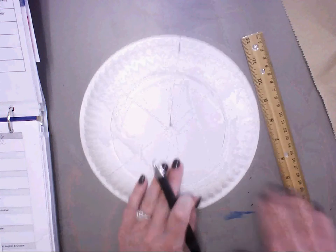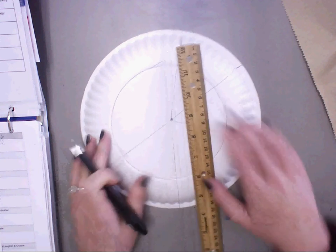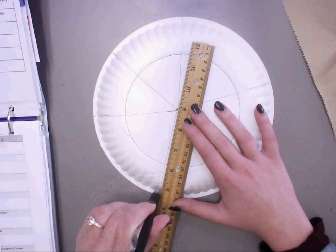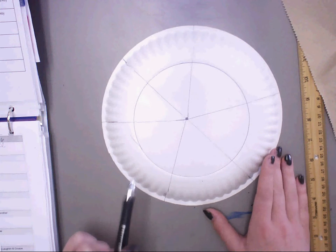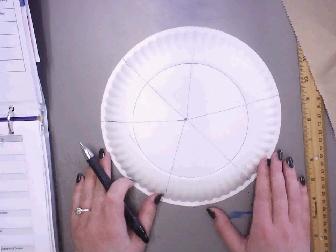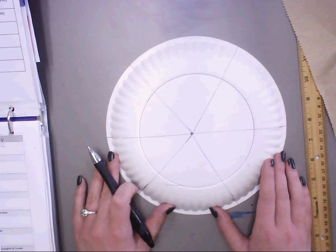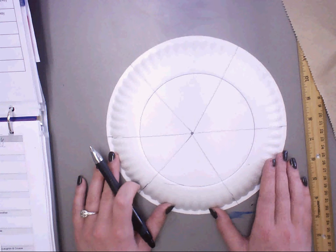So that first line we drew, I'm going to continue it on the other side. Split that one in half. Now I want to split this section in half. And let's split the next one in half. So you should have ended up with 1, 2, 3, 4, 5, 6 little areas. When you have your 6 areas, please put your ruler aside and put your pencil in the air so I know you're ready to move on to labeling our areas.